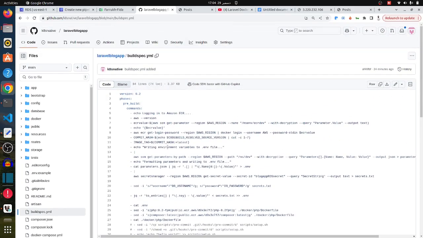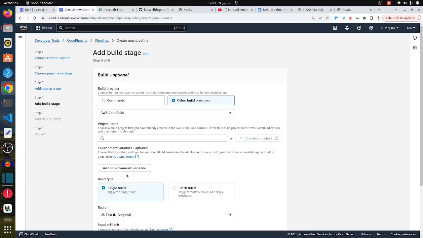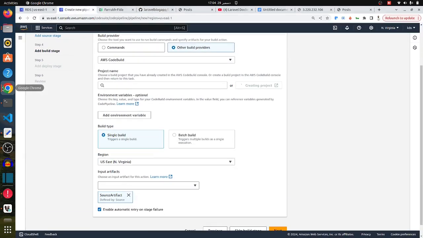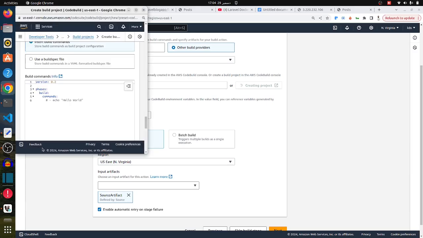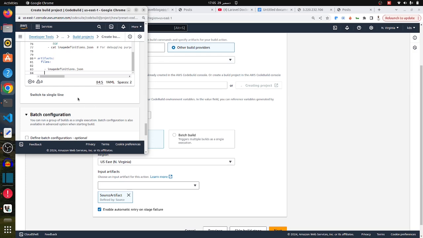So, too much theory. What I just need to do is copy all of it, and where is my... yes, it is here. I'm just removing it and putting everything in here.